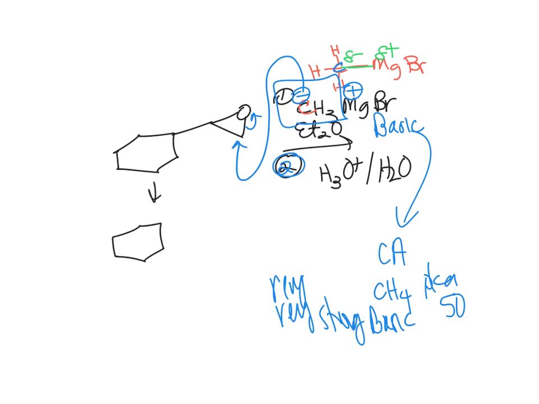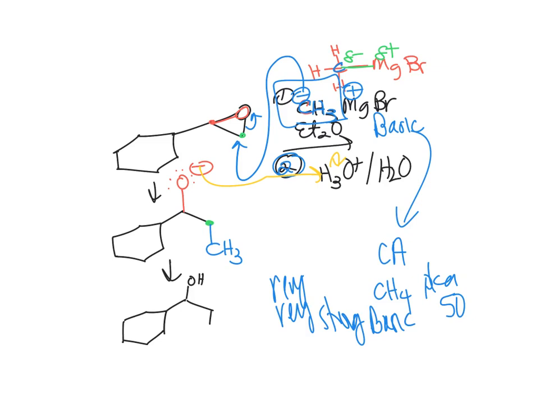And so when that happens, keep in mind here that this carbon is going to open up there, and then this carbon is going to form the new bond with the CH3. And you can draw the CH3 in like that. And then this will get protonated by the acid, and you will make the alcohol. And what kind of alcohol do you make? You make a secondary alcohol.